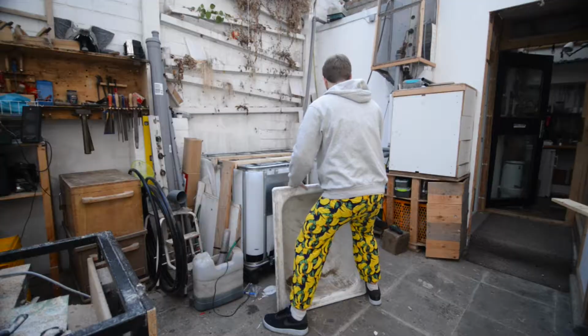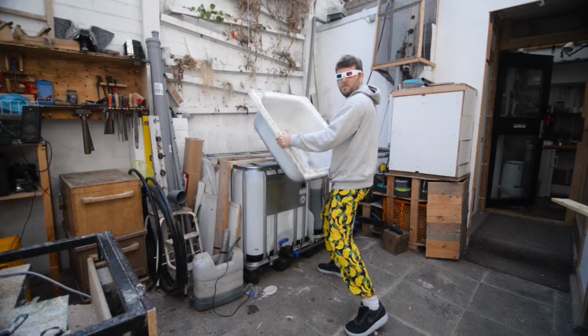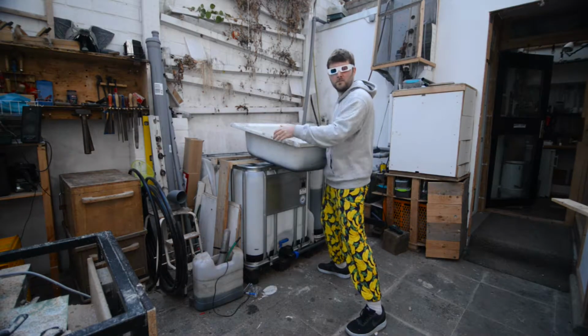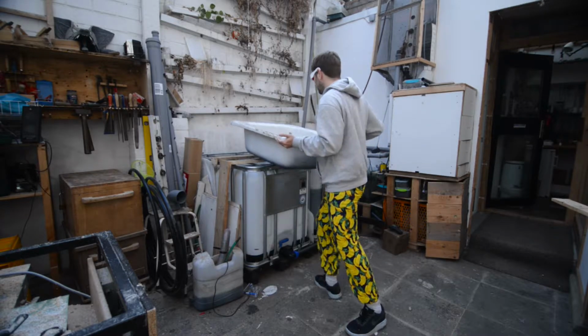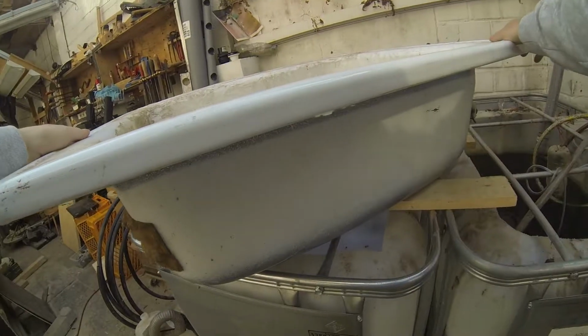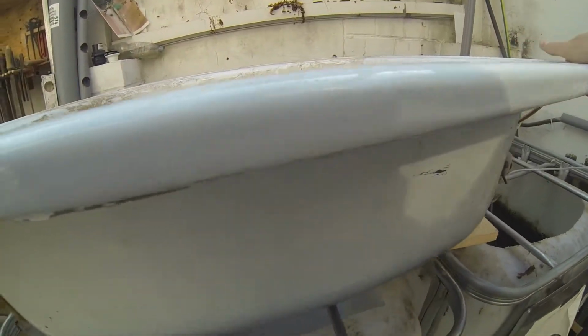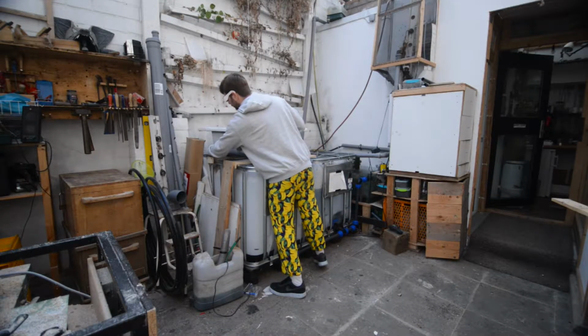Once it's placed on top of the IBC tanks, they will support most of its weight, so it will be manageable to move it to its final place. I might have to change the position of the basin later once the canisters are placed on top of it. These are the same canisters I filled with the clay pebbles which came with the shower basin. There will be a future episode regarding the installation of these canisters.